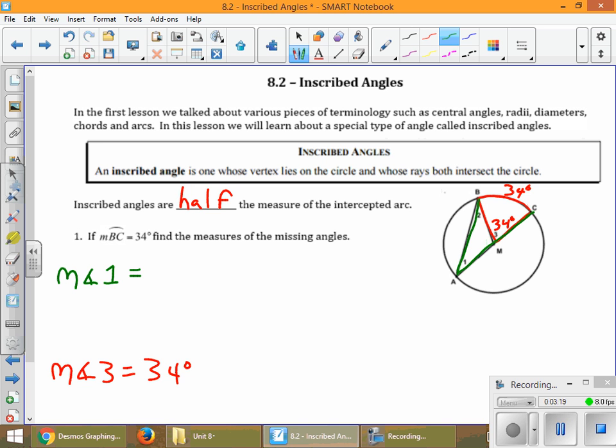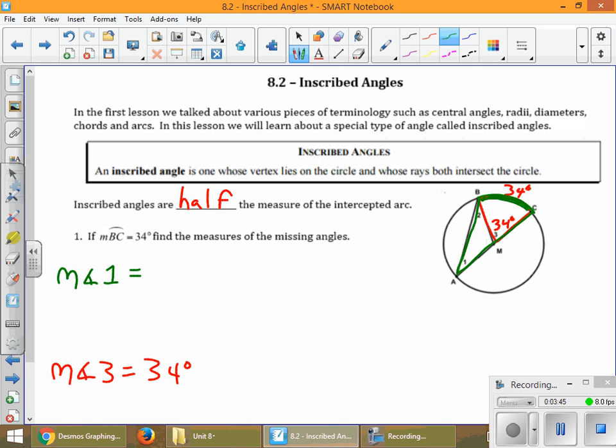You'll hear me talk about the ice cream cone stuff too. You see that green part I just drew? Doesn't that kind of look like an ice cream cone a little bit? Well, the thing that's in between there, the ice cream, if you will, is its intercepted arc. And that's how I know the value. It's actually really similar to when we gave the central angle. But I know that that arc, this BC, matches up with that angle down there, angle 1. So is angle 1 34 degrees?